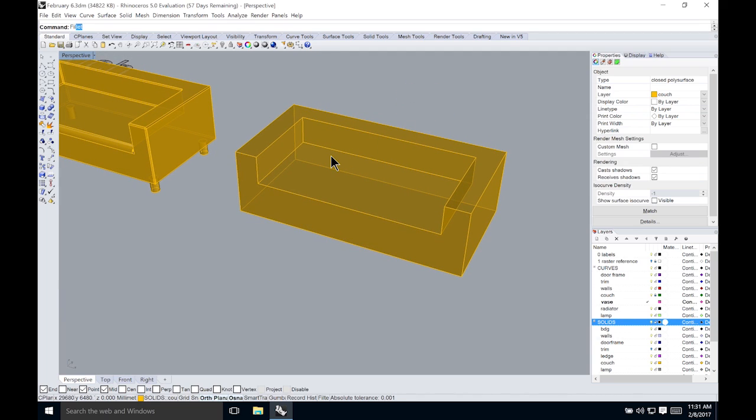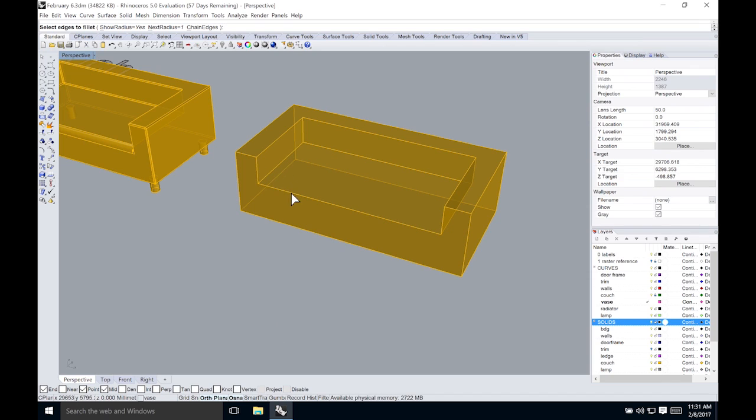So basically, instead of typing fillet, I'm going to type fillet edge. And so the way this works is that you select whichever edges you want to fillet. So let's say I only want to work on just the upper part of this couch. So I can just hold Shift and select these edges.